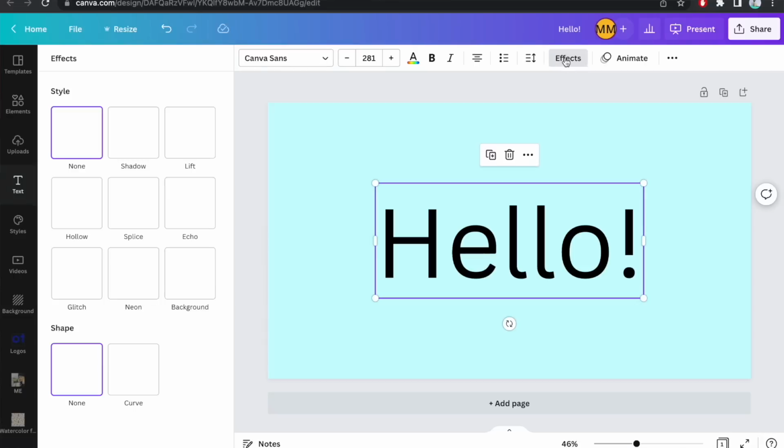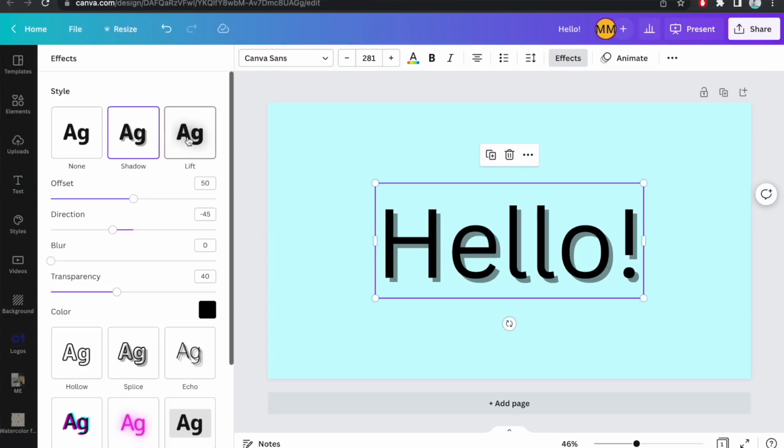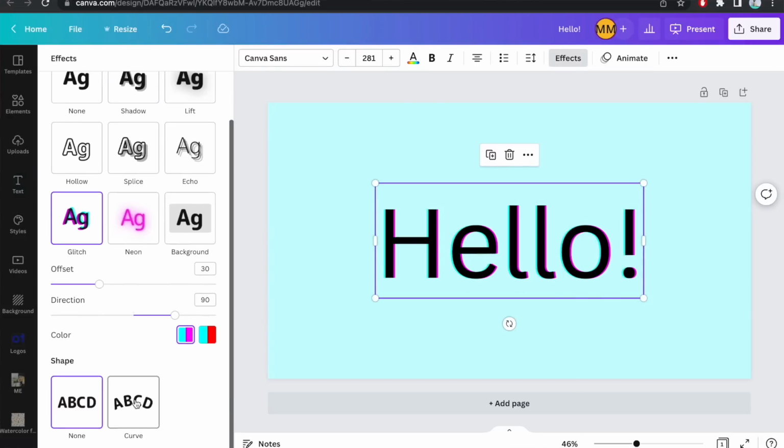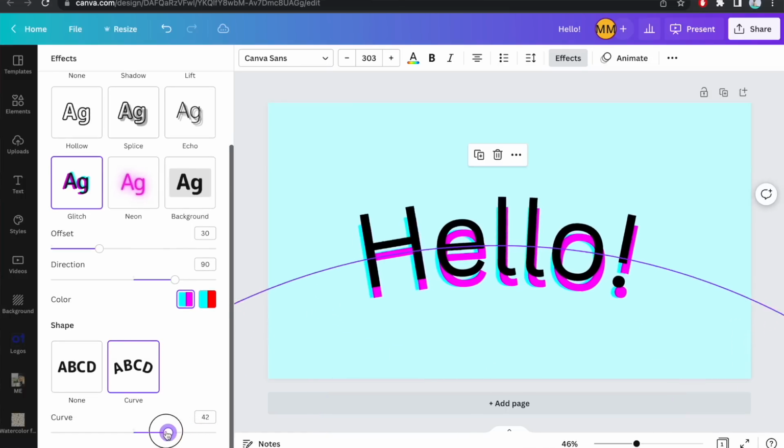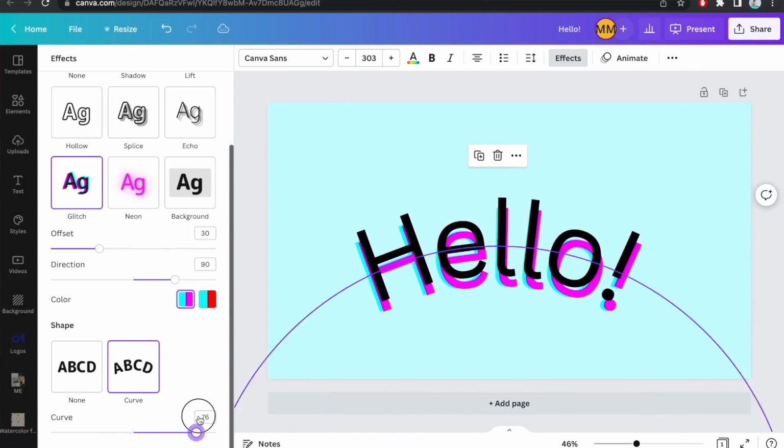Canva has a lot of really cool text effects, including different types of shadow, glow, the glitch effect, as well as curving text. And that's pretty cool. They also have a lot of image effects to give images shadows. And this is something that I play around with more, again, for other stuff, for social media marketing or for this channel. Not directly for print on demand, but the text effects are amazing for print on demand. And there have been several tutorials where I showed how you can use the curve effect to create really awesome stickers. And it is a pretty useful tool.